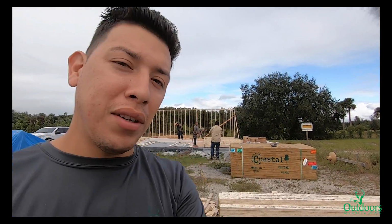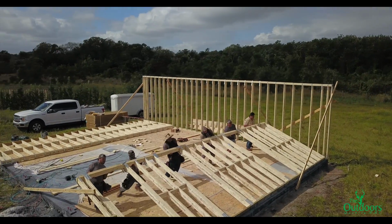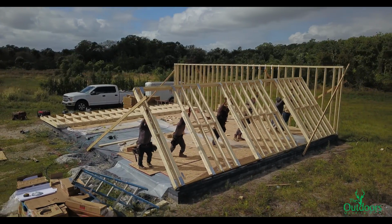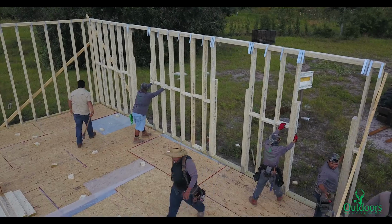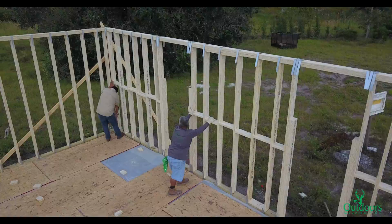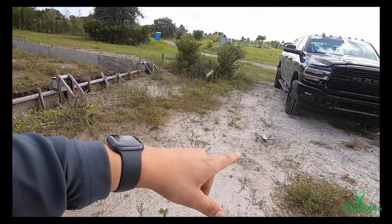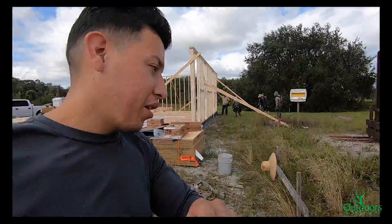All right, so we're going to start putting up these two walls right here on the side. We're still prepping them, but we'll be back just to see how it looks already up. So let's go ahead and do that. You can see we're trying to secure this so the wind doesn't blow it down. And I don't know if you can see it in the GoPro, but on the drone itself, it's shaking a lot and it's not being stabilized. So I had to bring it down. I'm going to use the GoPro for right now. So let's go over there.